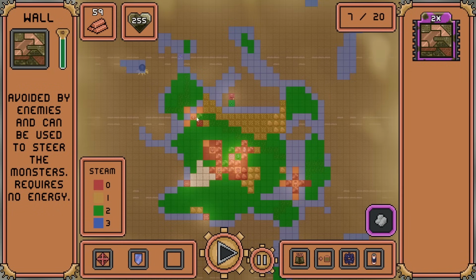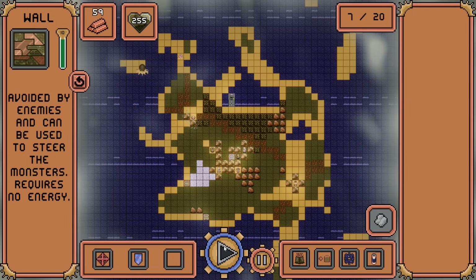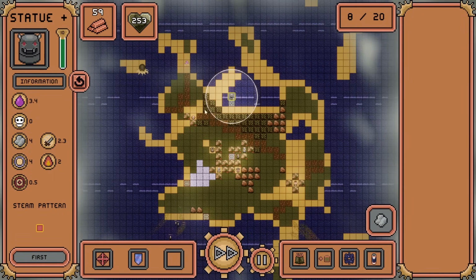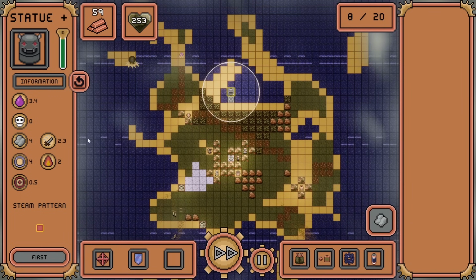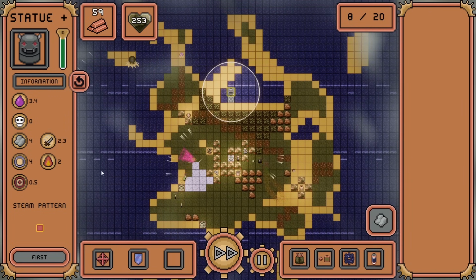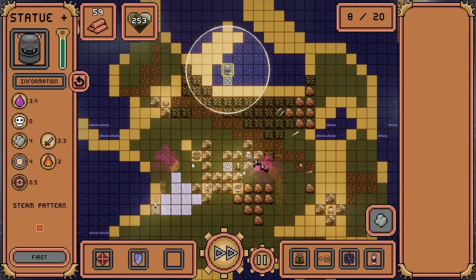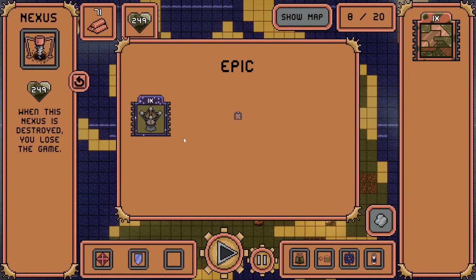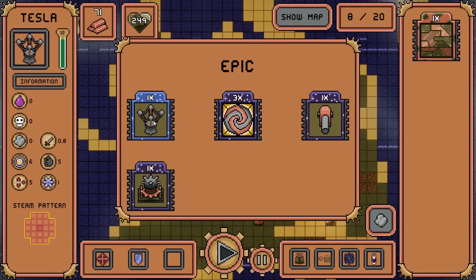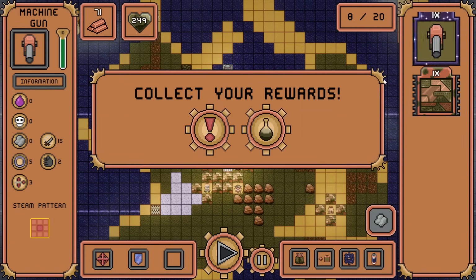Get it to be 14. Give it some walls. So did this get any better? The problem is the Statue Plus, its location is kind of bad. I don't think I'm gonna build around it, to be honest. Gun converter, swinger.